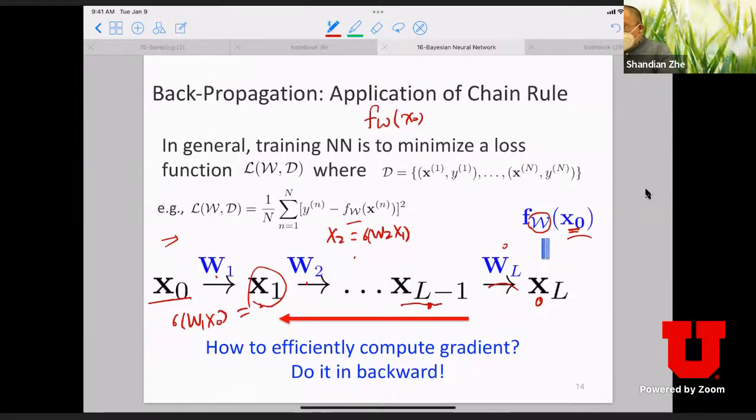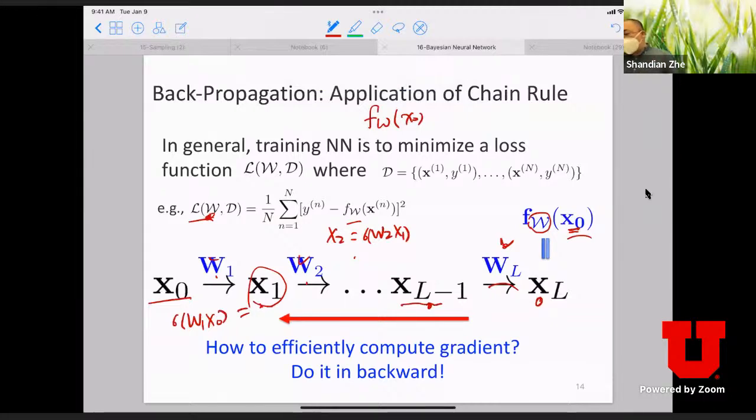And then the problem is that, although the composition, meaning that you keep doing linear transformation and nonlinear activation, is a very interesting pattern, when you compute the gradient, because we want to estimate the parameters of the neural network, right? You feed the data, you can construct a loss. The problem is how can we efficiently compute the gradient of the loss with respect to each parameter, namely, those matrices on the edges, right?